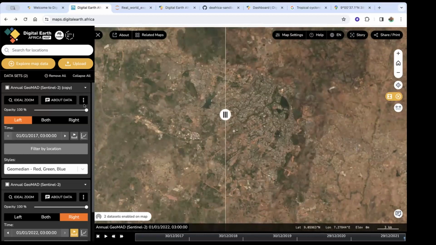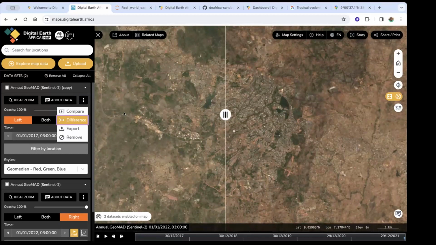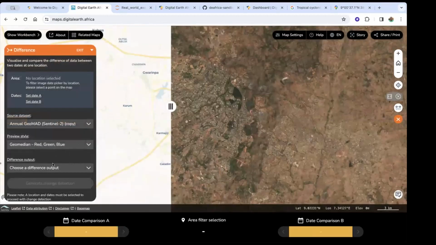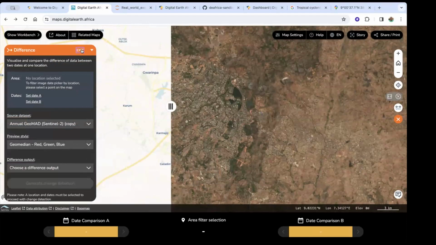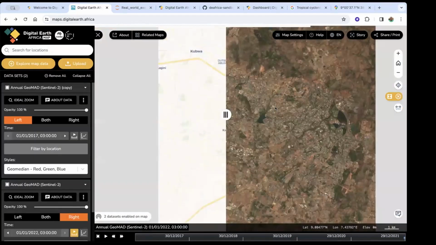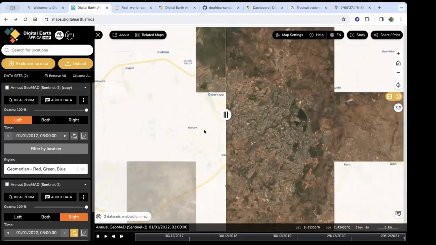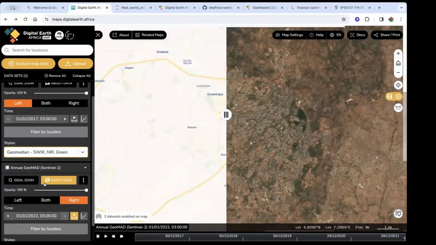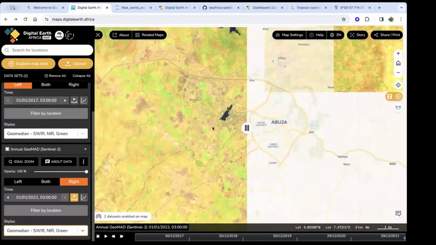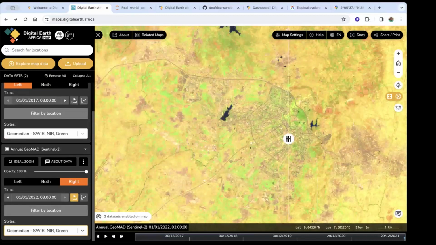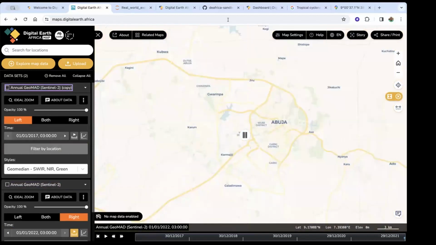Also, the other thing, you can also do a difference in your Digital Africa map. You can come up with different indices. For now, we allow these 4 outputs, and soon we'll be able to add the built-up index as well, just for comparison purposes. Then also, whenever you do your visualization, you can choose to use a false color composite, just to give you that feel of how things change from space. Just as an example. Then, of course, there's a rolling GeoMAD, which is for experimental purposes.